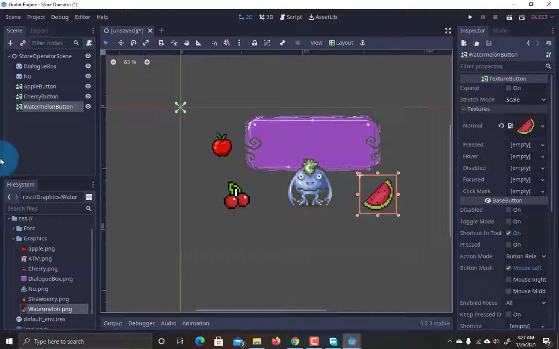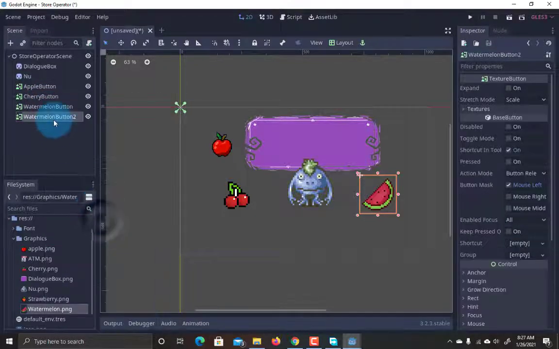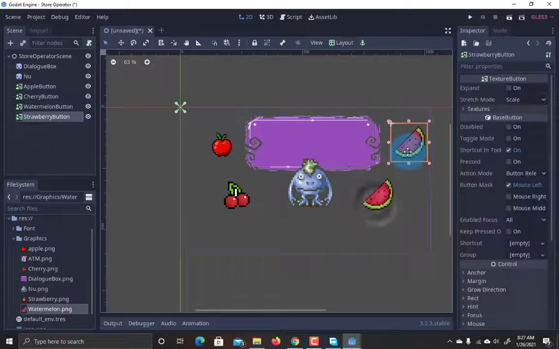And the last one, let's get two more in. We have the strawberry as well. Let's make a duplicate of this. Rename this strawberry button. Move that right there.